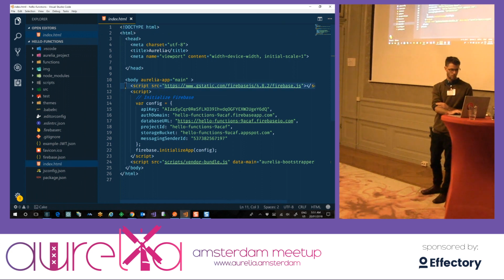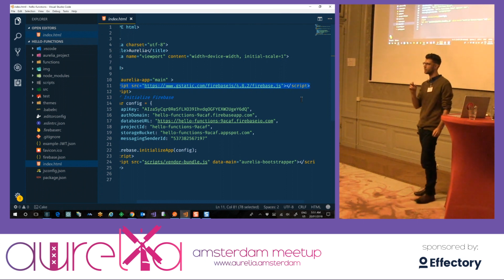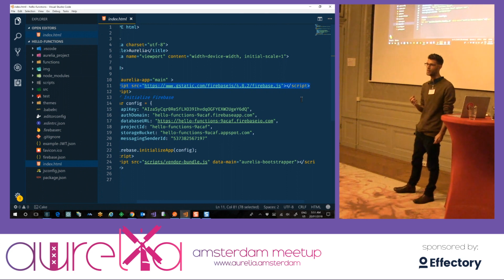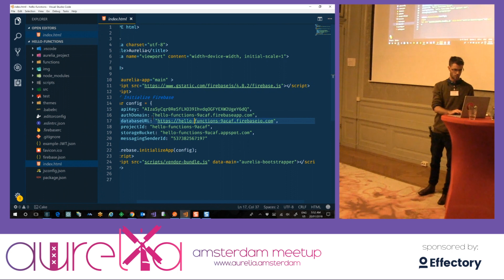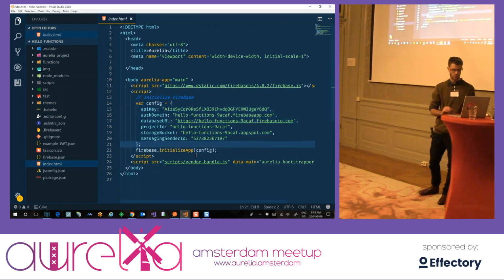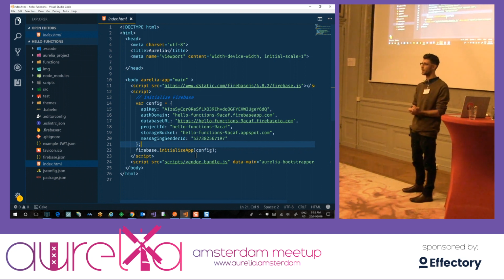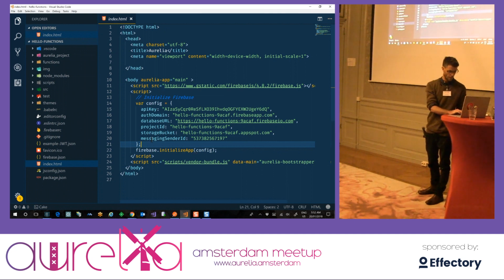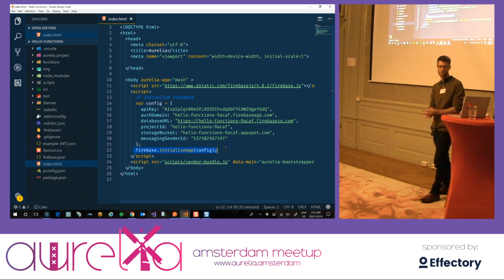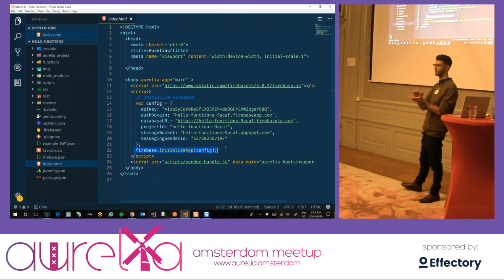So all we've done, firstly, under the body node, is add a link to the Firebase library. With Firebase, there's two main libraries. There's the client-side one and the server-side one. So for the Aurelia app, you really just need the client-side one. If you're going to add authorization as well, then you'll also need to add the server-side library and configure that with functions. The next thing you're going to do is change the configuration values. That basically hooks up to the project that you've just created on the Firebase console. And then just call the Firebase library initializeApp function, which actually hooks your application up to the server side using the config settings.